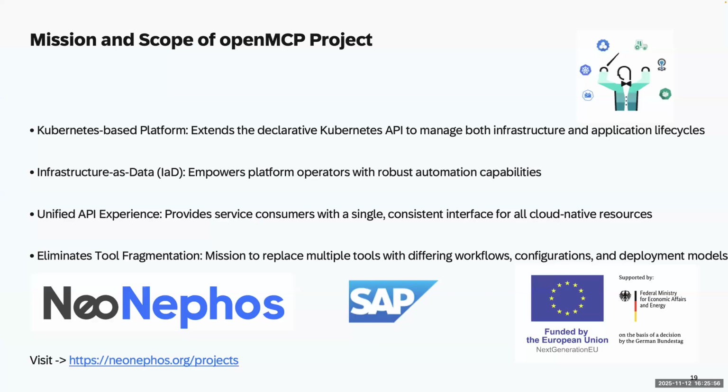Now, let's look into the mission and scope of the project in the context of NeoNephos. OpenMCP is a Kubernetes-based platform that extends the power and simplicity of the declarative Kubernetes API to the management of infrastructure and application lifecycles. It enables infrastructure as data, empowering platform operators with robust automation and allowing service consumers to use a unified API experience for all their cloud-native resources. The mission of OpenMCP is to eliminate the need for various tools with different workflows, configuration paradigms, and deployment methods.